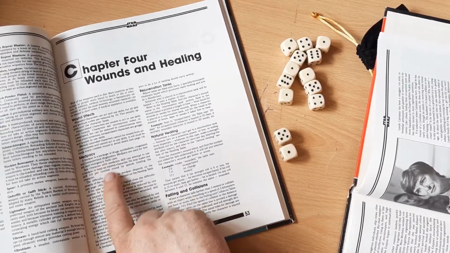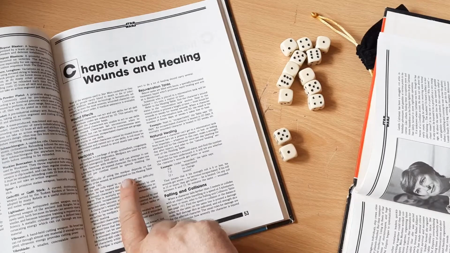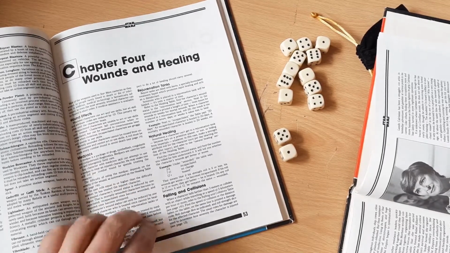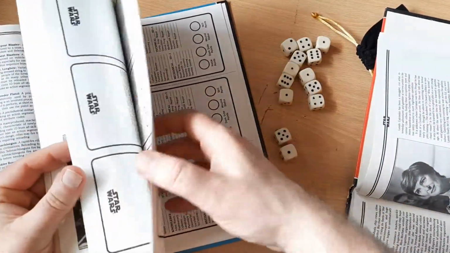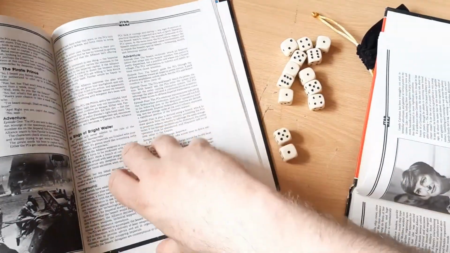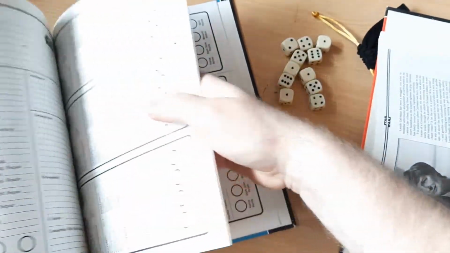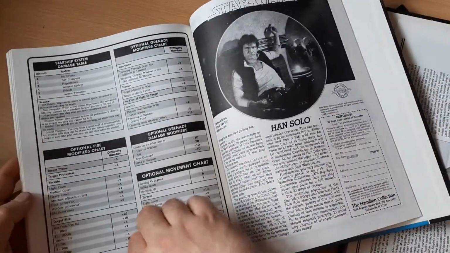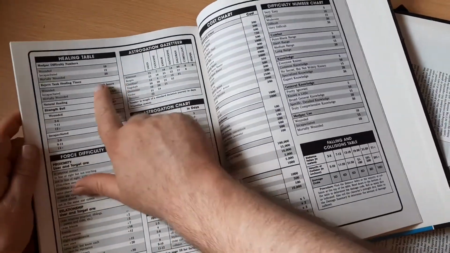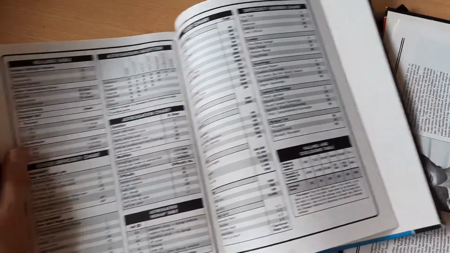A med pack is a package of drugs, synth flesh, and coagulants. Any character with medicine skill can attempt to use a med pack. The difficulty of using the med pack depends on the severity of the wound, as summarized on the healing table, page 140. So we flick on to page 140. Wherever page 140 is. Right at the back here, healing table. There we go. Medpack difficulty. So somebody treating her for her wound only needs to get a 10.